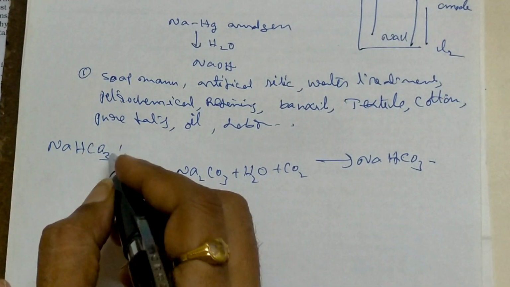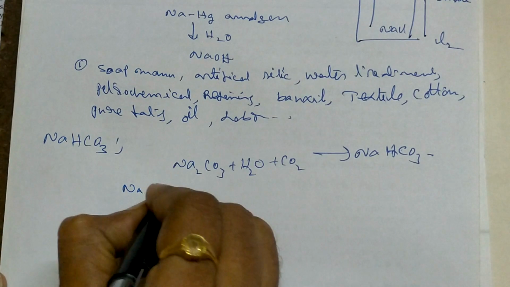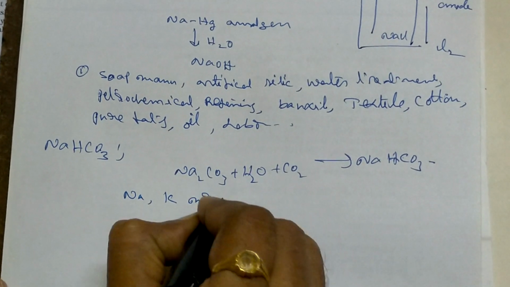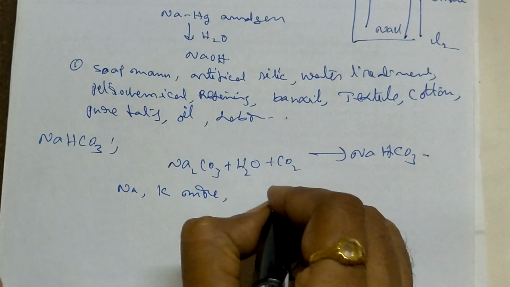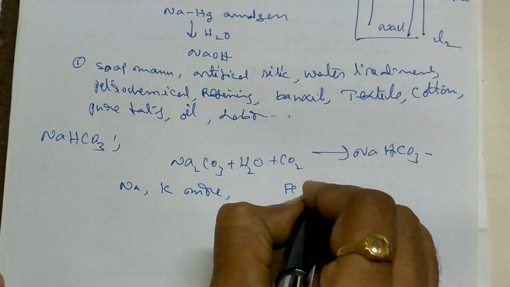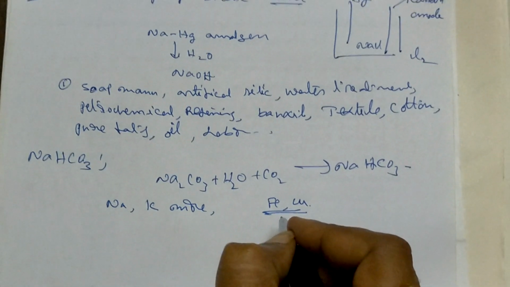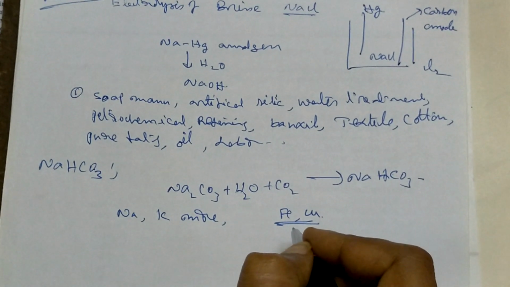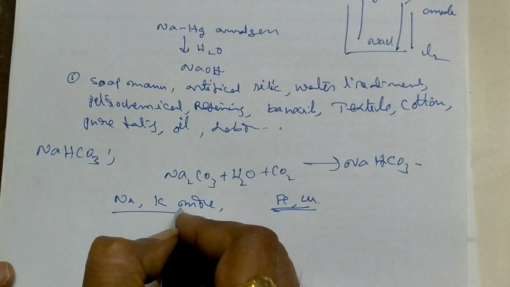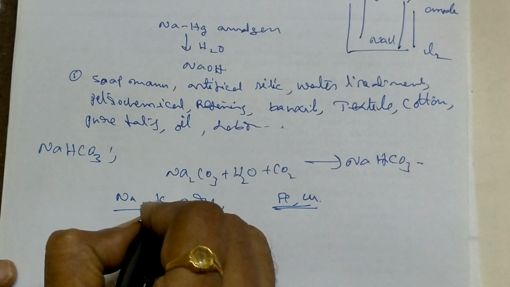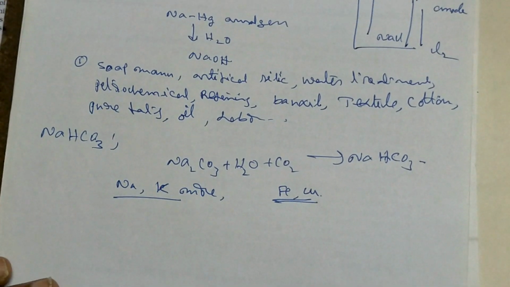Now an important issue is that in the human body, sodium and potassium are biologically required more compared to iron or copper. Everybody says iron deficiency, copper deficiency, hemoglobin and so on. But actually the requirement of sodium and potassium is more for the human body, and so excess is also dangerous.